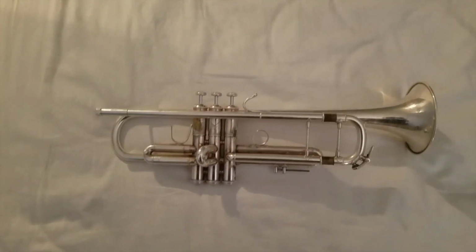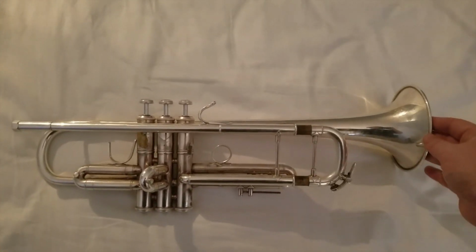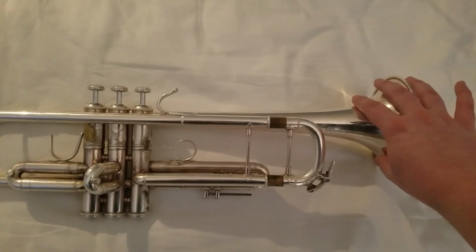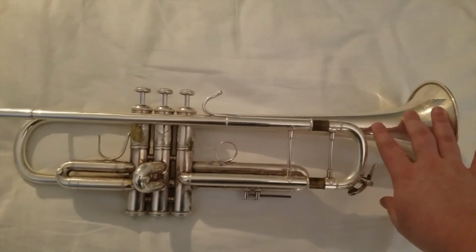I'm excited to show you some of that, but first we've got to go into what the different parts are. So, if you'll join me over here. This is our basic B-flat trumpet. If we start from over here, where this curved area is, we get what's called the bell. This helps to project the sound outwards so that everyone can hear it. And oh boy, can it be loud.